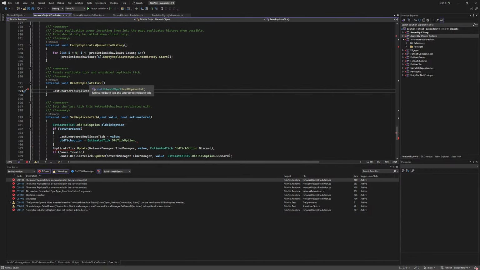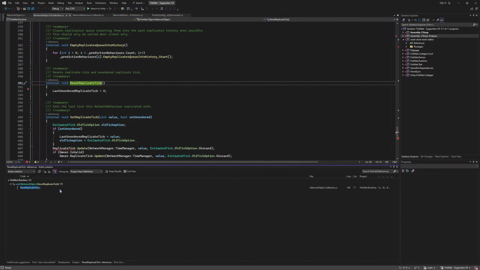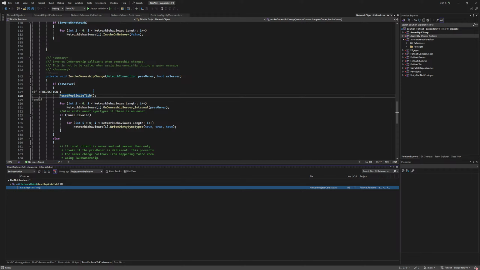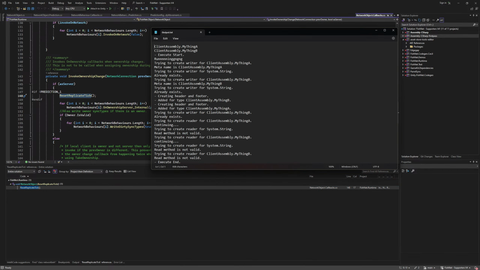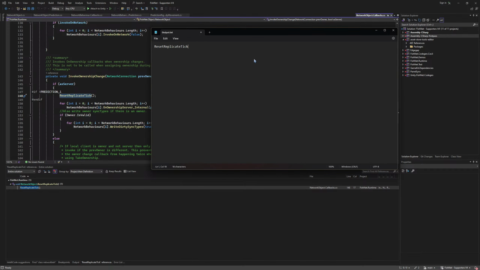Is this even used anymore? Okay, that, I need to make a note of that. Okay. Check if this method is needed and if it should be moved to reset state prediction.